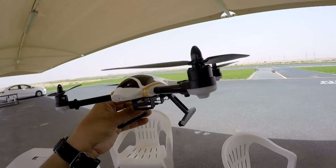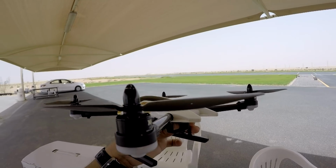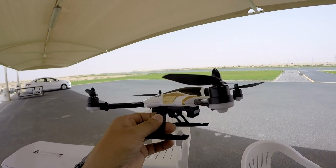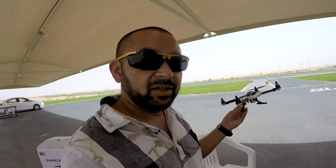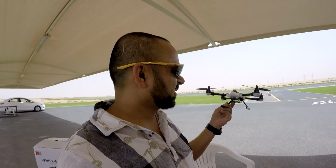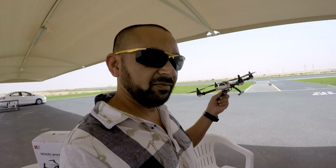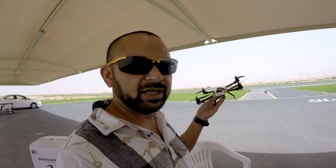Okay, it has carbon fiber booms, or the arms, and the good thing is it's running brushless motors. Most manufacturers of these toys have now started using brushless motors. And not only that, this is really very durable. I have crashed it really bad one time, on the grass, but this is a very durable quadcopter. So minor crashes it will take with a smile.